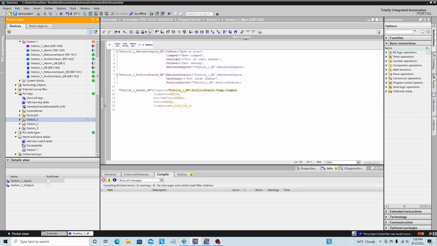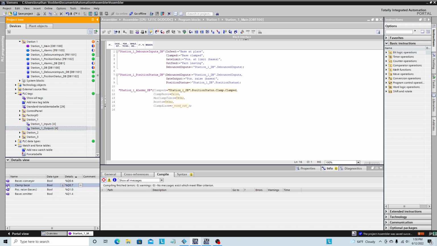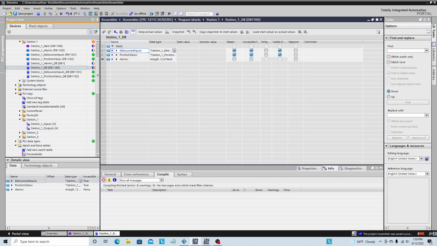I also organize these a little bit. Station 1 outputs, clamp base. Oh, let's add machine parameters to this. Add row, machine parameters.